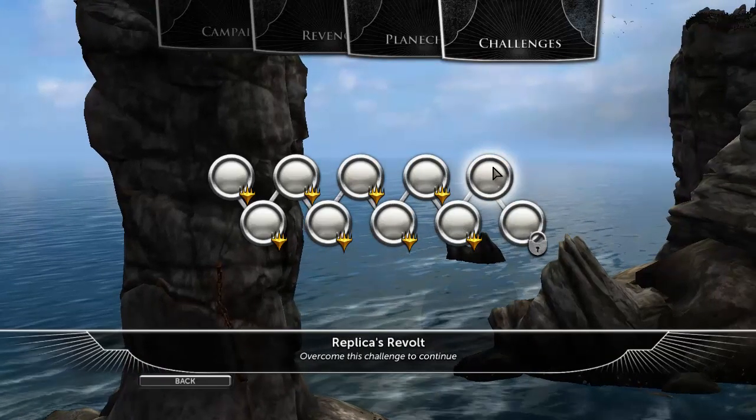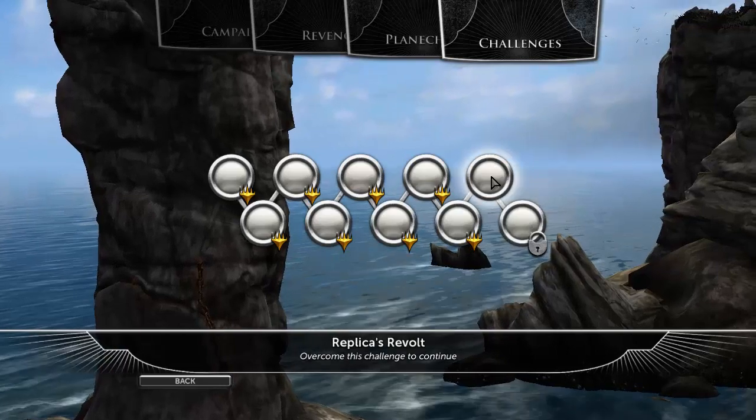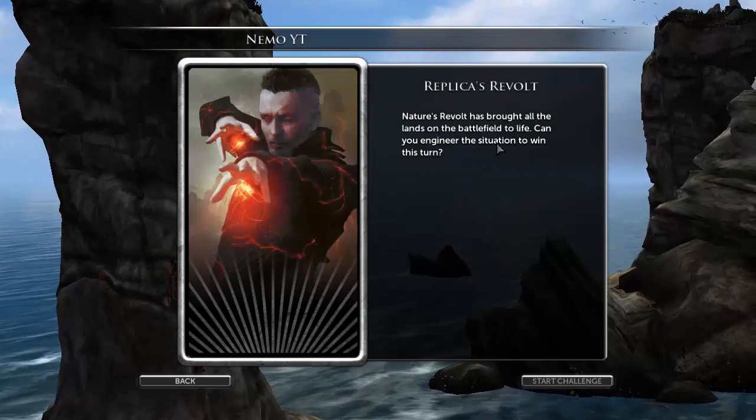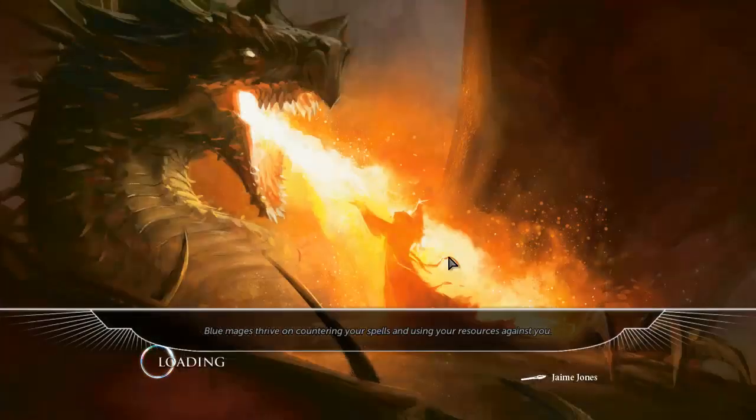So anyways, we're gonna do the last two challenges, Replicas, Revolt, and Gobble. And let's see how difficult these are. Nature's revolt has brought all the lands on the battlefield to life. Can you engineer the situation to win this turn? Well, I'm not an engineer, so win this turn. That's important.